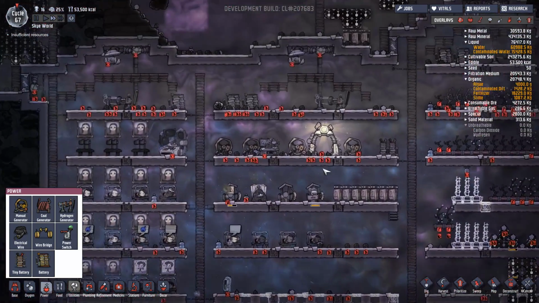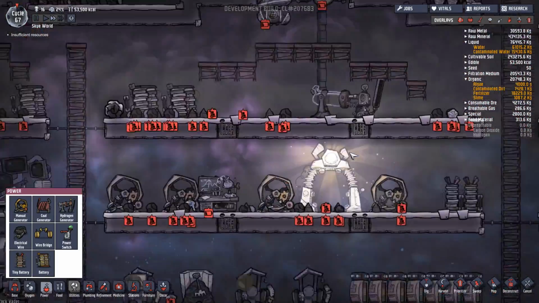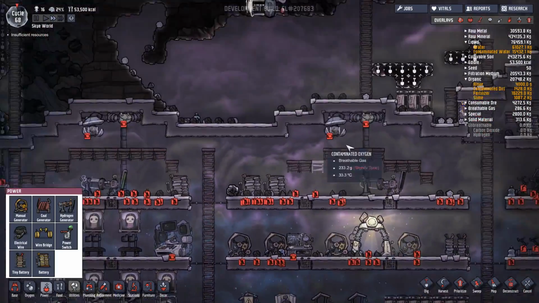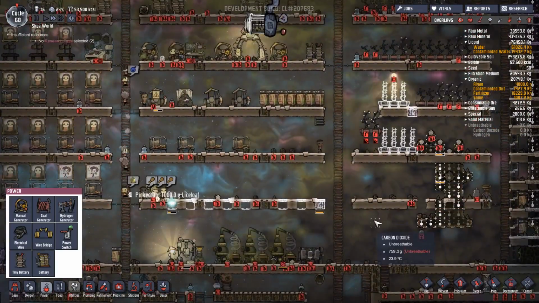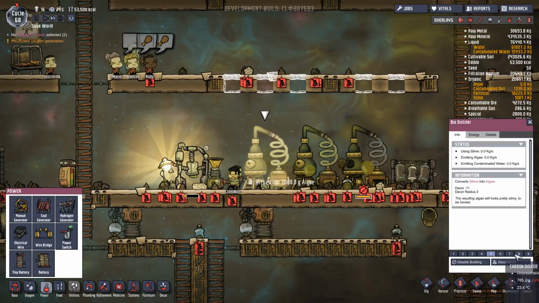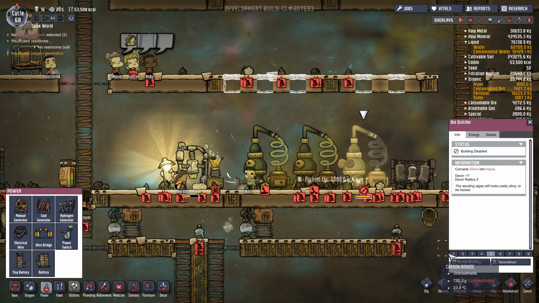And then, of course, it's night time, and they're not on the hamster wheels, and we don't have enough power to power everything. Seriously? 4 hamster wheels, and we don't have enough power? That's kind of crazy. You know what? I'm going to turn these off. That'll save a bit of power.